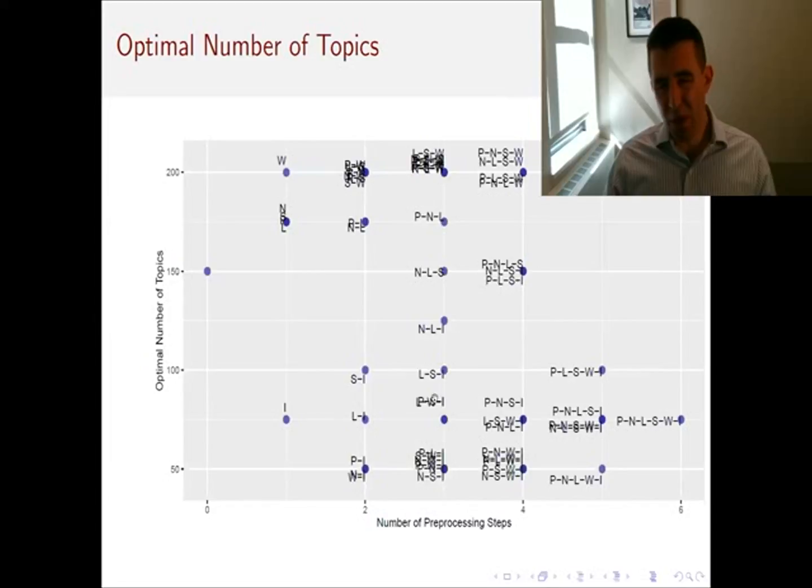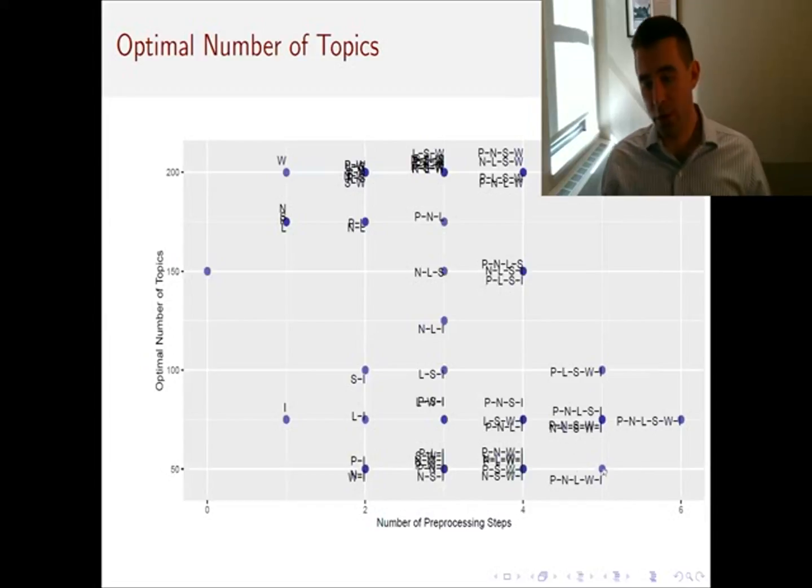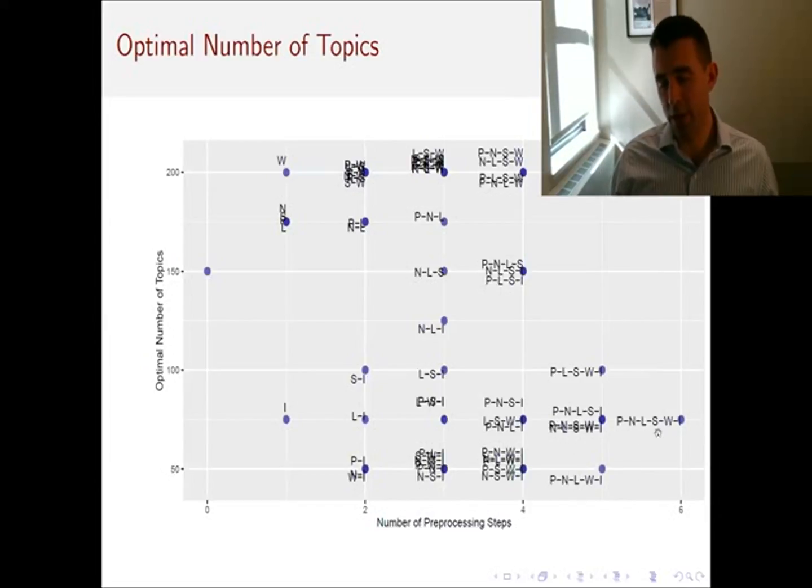So there isn't really a pattern overall. It's more to show you the type of variance that you can get. For example, if we do lots of pre-processing steps, where we're doing everything here, including removing the infrequent words, remember I said we're not going to do the n-grams in this particular case, then it thinks the optimal number of topics is around 75, okay? But what if I did just some removal of stop words? Then it thinks the optimal number of topics is around 200.